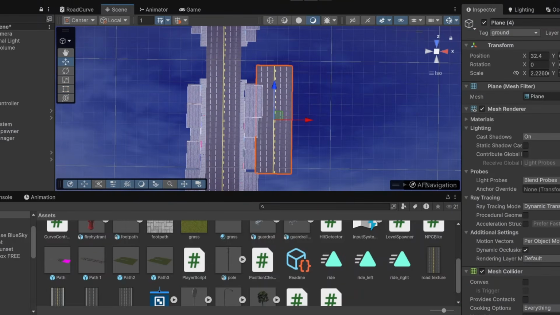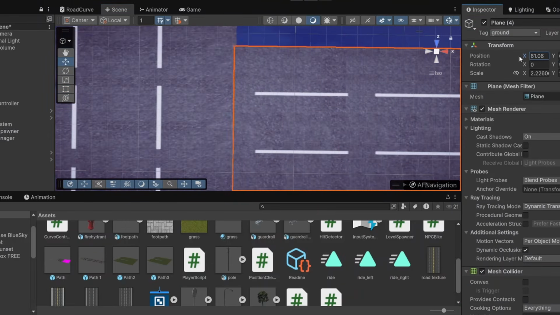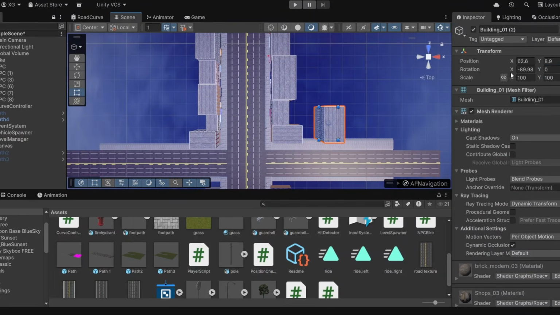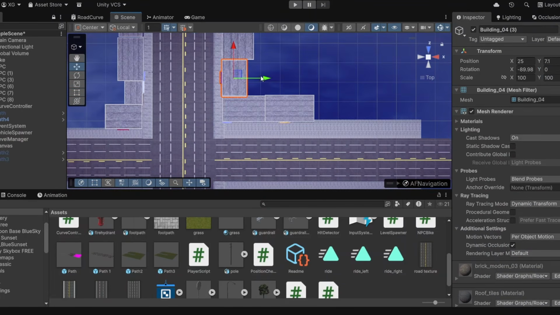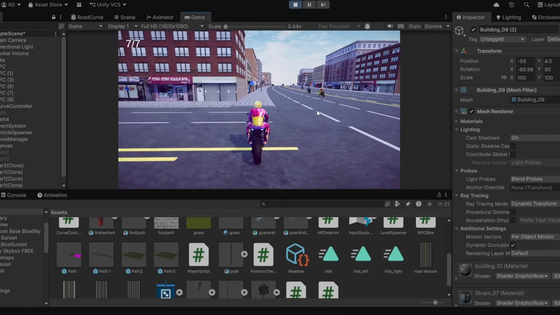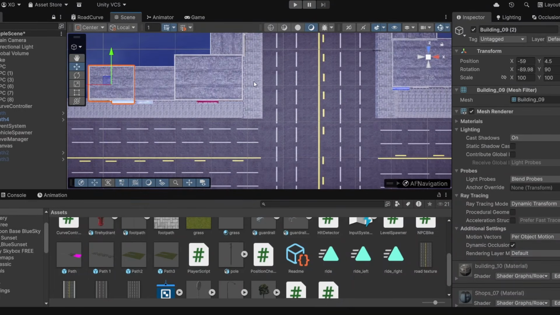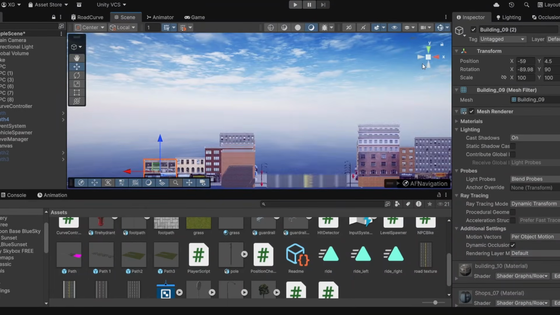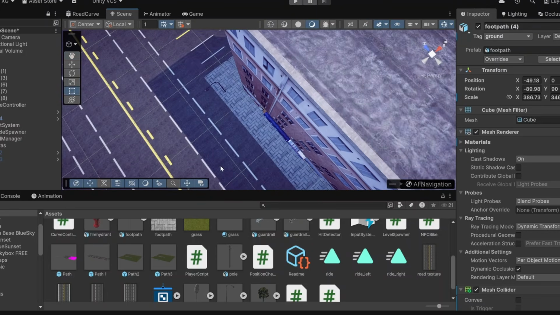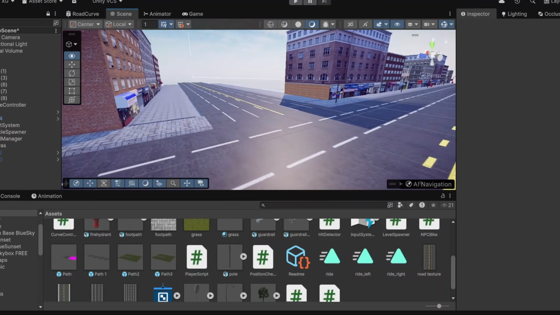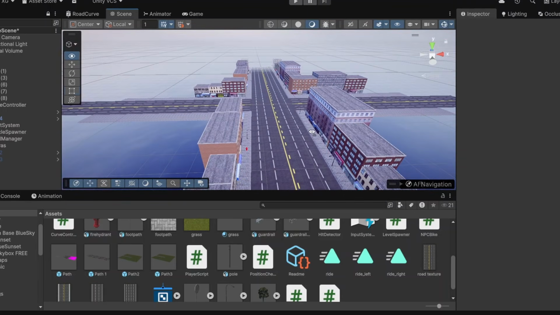I also made another variation of the town where there is a junction in between, just like in the original game. I only added 2 or 3 buildings to the side because when we're moving along in the straight path, we'll only see a few of them. So there's no need to add too many. If something isn't visible in a game, there is absolutely no reason to add it. Especially on this side of the junction, which won't be visible at all. So I didn't add any buildings over there. This also helps us save performance.